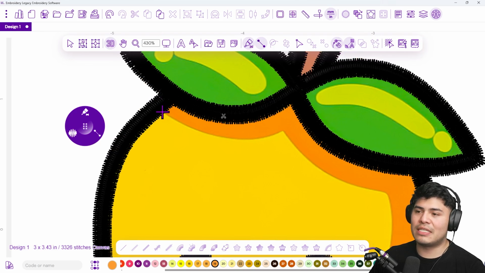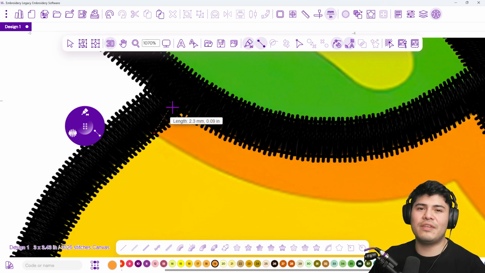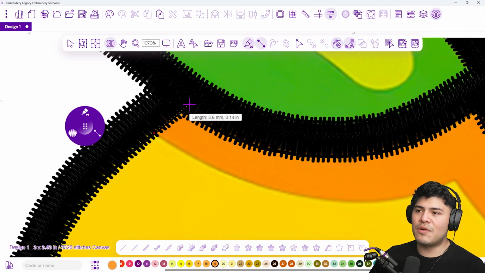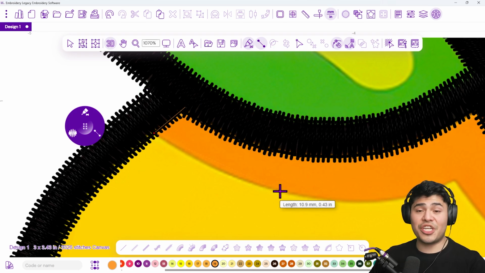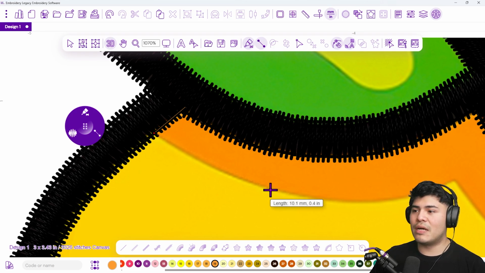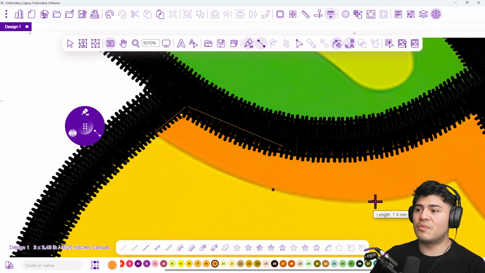I'm going to press left click to create my first point, and I'm going to zoom in a lot so you guys can see a lot easier, and I'm going to put my counterpoint. That one, I think I'm going to put somewhere around here, and I'm going to press left click to create that second one. Then just like how we did the steel, we're also going to left click to create straight points and right click to create curved points. Now here I want it to be a curved point, so I'm going to right click, and now I have to do a counterpoint on the other side, so I'm going to right click.